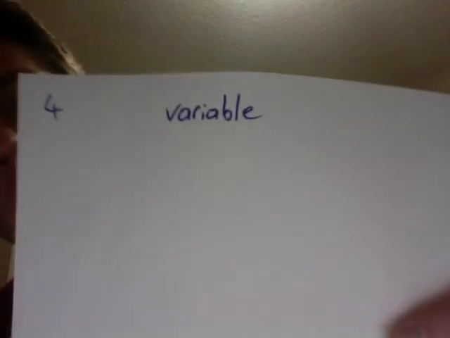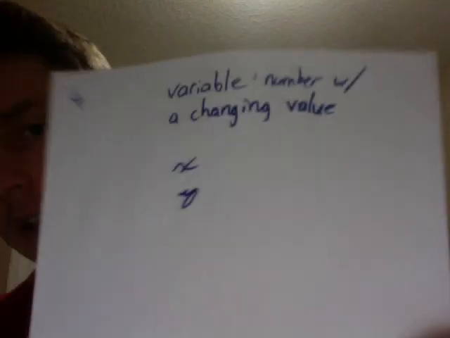Here's the spelling of variable. Oh, yes. Isn't it beautiful? So a variable is a figure that can change. The value can change. So a number with a changing value. And usually, this is where we get to the hardcore algebra here, we express variables with some kind of letter. The most common letter that you will see is the letter X. Sometimes you'll see Y, or you could see any letter. Over the course of your work, you'll see all kinds of different letters.